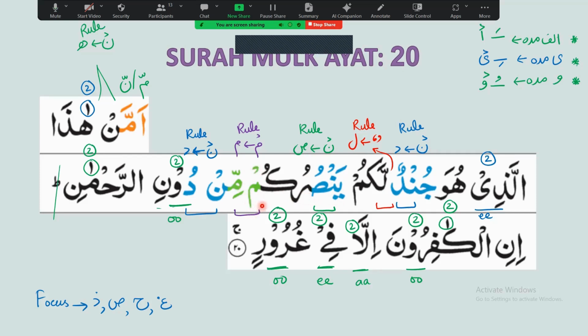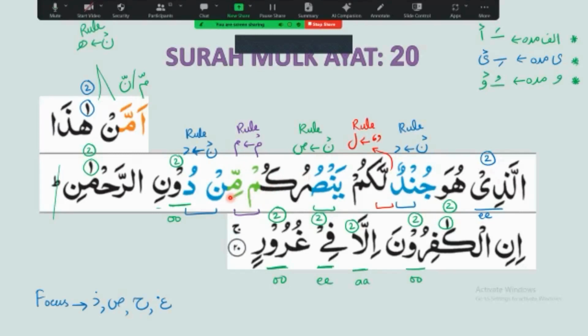Okay, so there's another rule here. You see a meem sakin here, and after that, you see again meem letter. This is a rule of meem sakin, which is called idgham, that I will, you know, make these two meems sound like one and do ghunna here, which is making nasal sound. I'm saying kum min, making these one, and saying kum min, right?